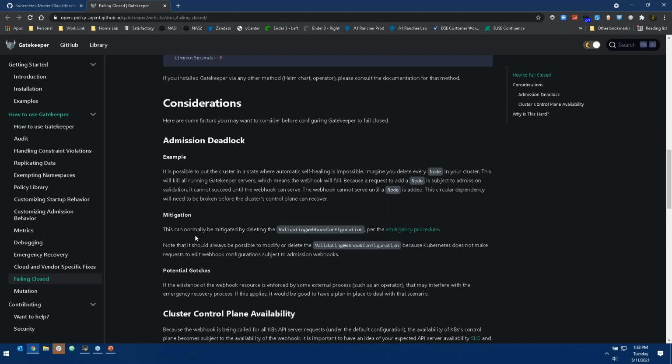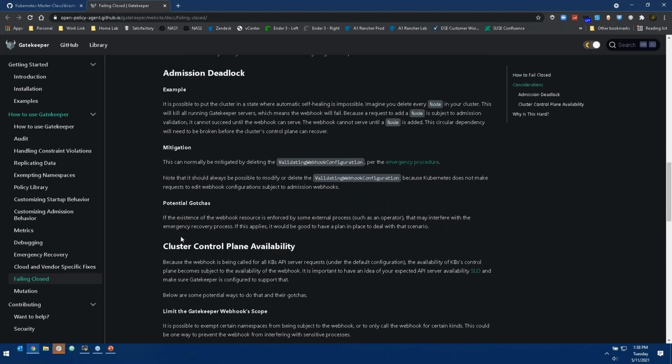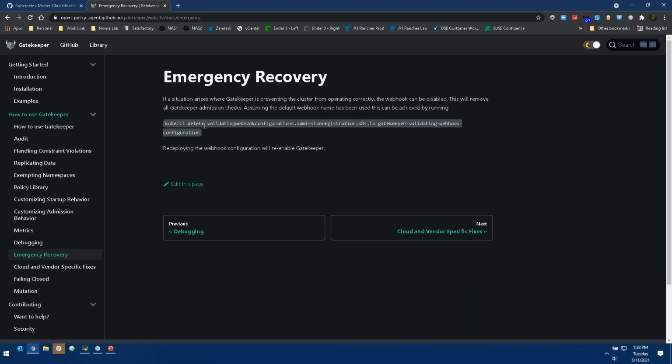So if somebody got in and was being malicious, one of the things they could do is attack your Gatekeeper, knock it offline, and now they've disabled your security and can start running wild in your cluster. So you do have to weigh the pros and the cons there of availability versus security. And of course, they're super helpful with their emergency recovery procedure. Just delete it and then reapply it after the fact.